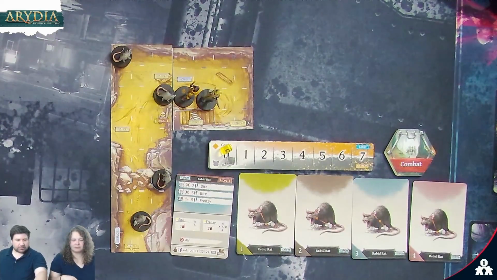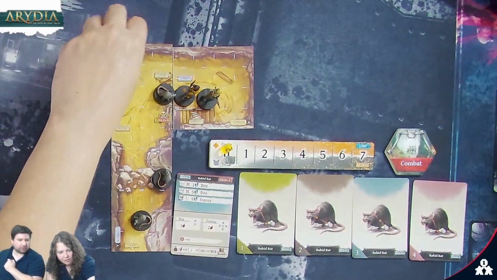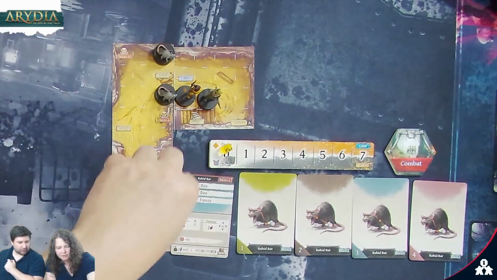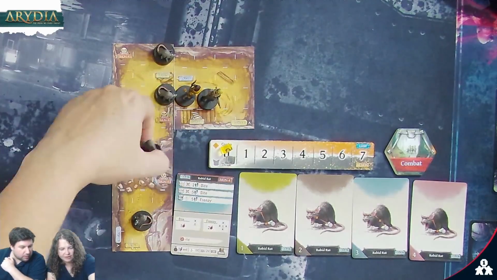Looks like the brown rat is next, so he's down here. No, that's the red one. The brown one is actually this one. Oh, that's the red brown one. Okay. Yeah. So he's gonna go 1, 2. Yep. And then we have the blue one. 1, 2. Wait. Yep. Those are solid. I gotta go 1, 2.